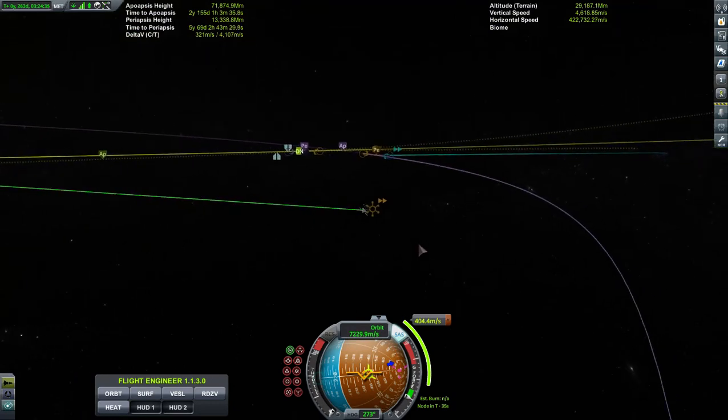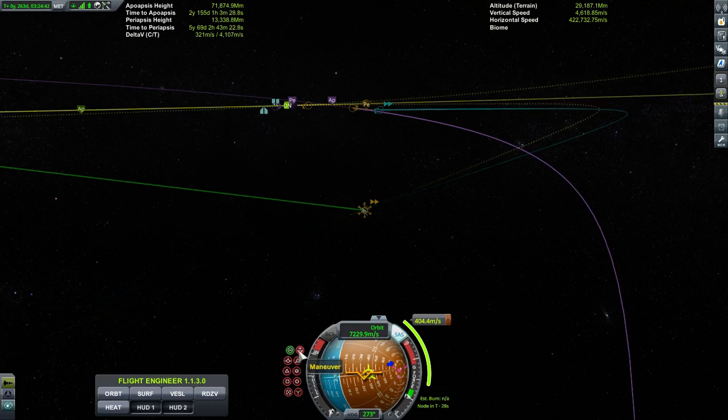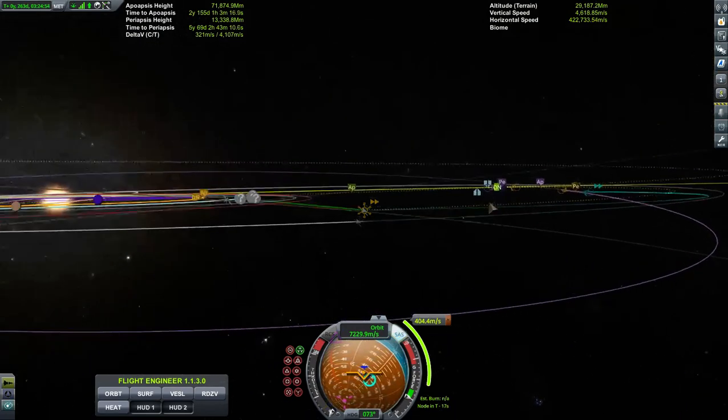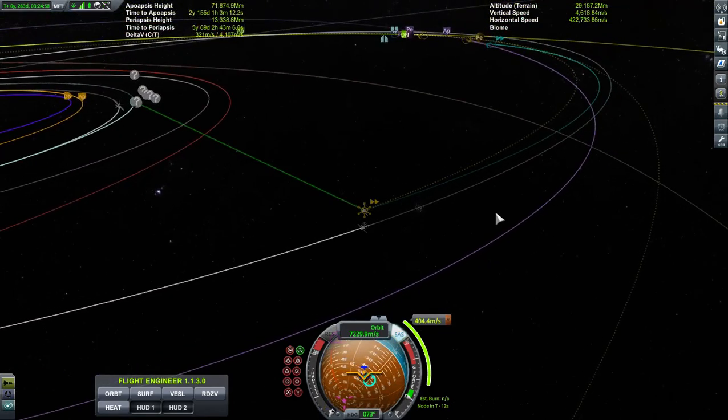Got 37 seconds. I'm not even sure what I was supposed to do. It's a 404 meter per second burn. Let's see what this is. Oh, it's going to bring us in closer, I guess. Yeah, we're changing our orbit. We should go ahead and probably burn this one. I'm not too sure on what's going on, but we'll go ahead and burn this one.